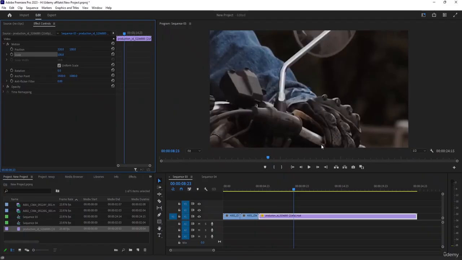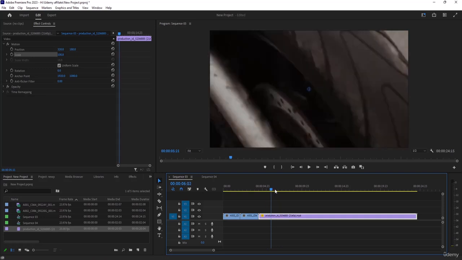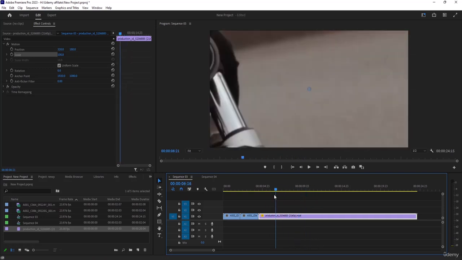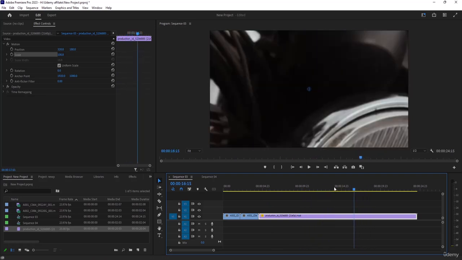Okay, so we're back on Adobe Premiere Pro. Now, in a previous lesson, I imported this video from my computer and I showed you how you can actually import it. If you take a look over here on the left side beside this sequence, you'll find this Effect Controls. All right, now Effect Controls is very important. You can see there is this position right here, and we have the scale right over here as well. Now, why is the scaling important? The original video, you can see here, is not fitting to the screen. It is zoomed in a lot. So we have to fix this, and fixing this is very important as well.